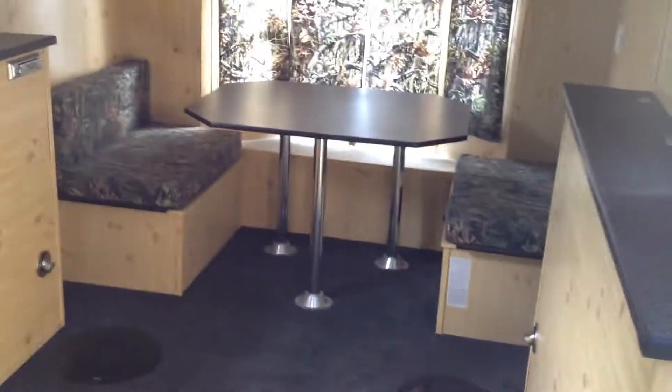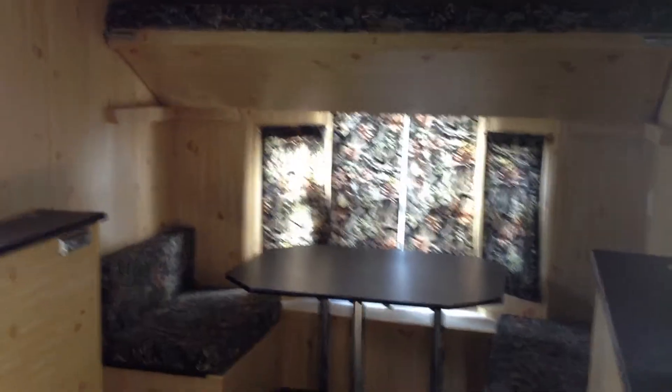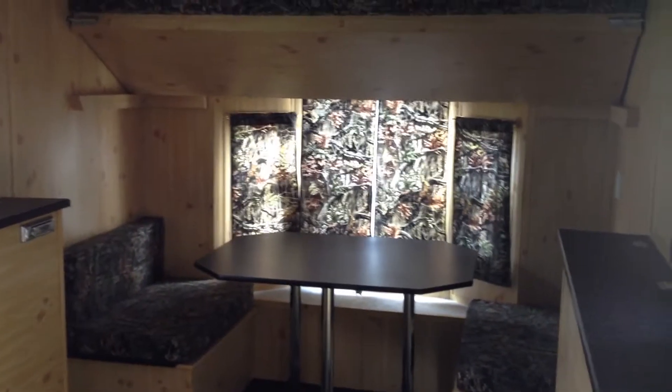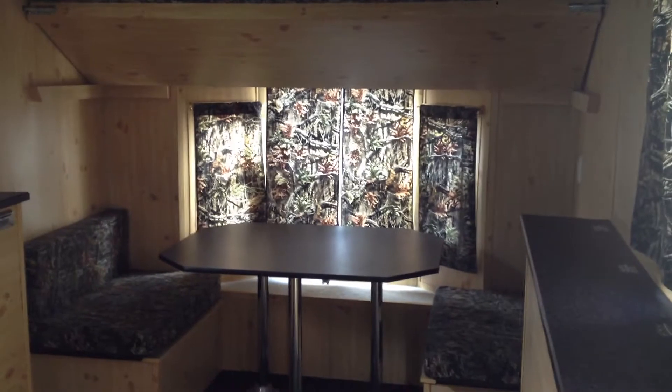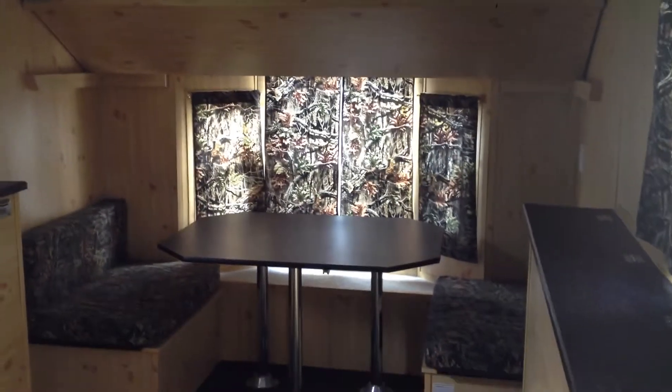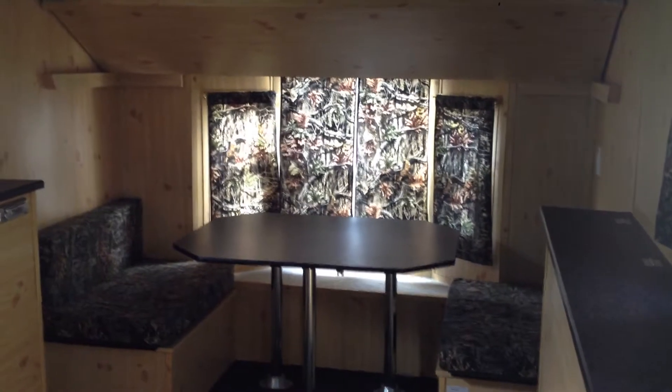When it comes to having something that's a wide open floor plan that maybe you're not going to do a whole lot of camping in — you just want a nice wide open fish house — this Crappie Villa really hits a home run. I think you'll really like it. The color will get you inside, and the fishing ability in this will keep you buying it.